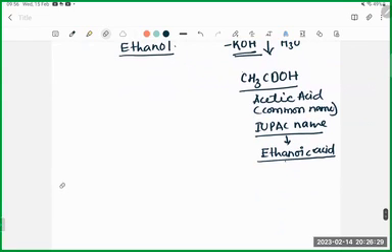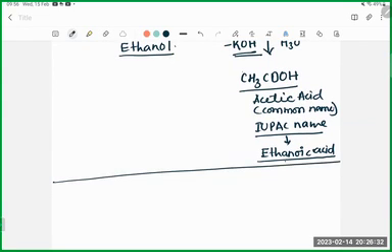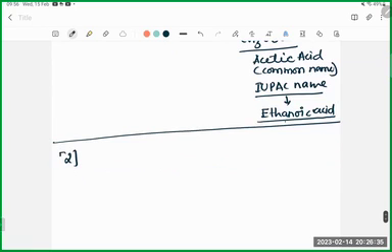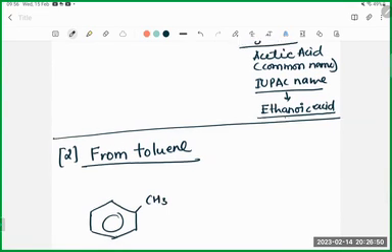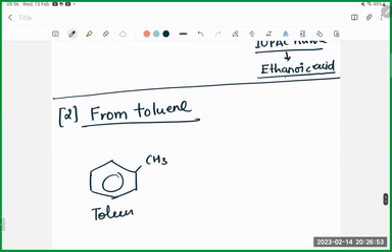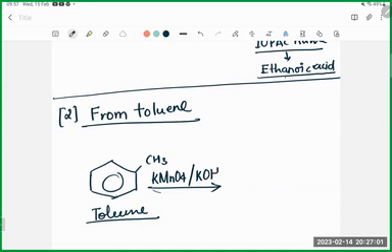Okay, thank you, Hridaya. So let's see over here. The next one, we will be preparing it from toluene. So it means we will be getting an aromatic carboxylic acid. What do you mean by toluene? Remember, benzene containing CH3. What do you call this? Toluene, right? Same mechanism over here. This is aromatic, no worry. We will be oxidizing this compound with KMnO4 and KOH over here. It is called alkaline KMnO4. That's all. Heat required.